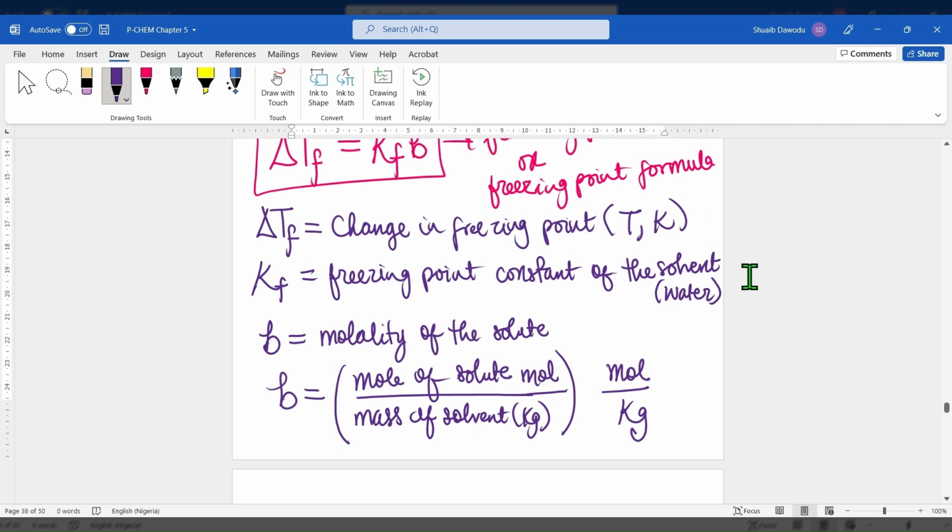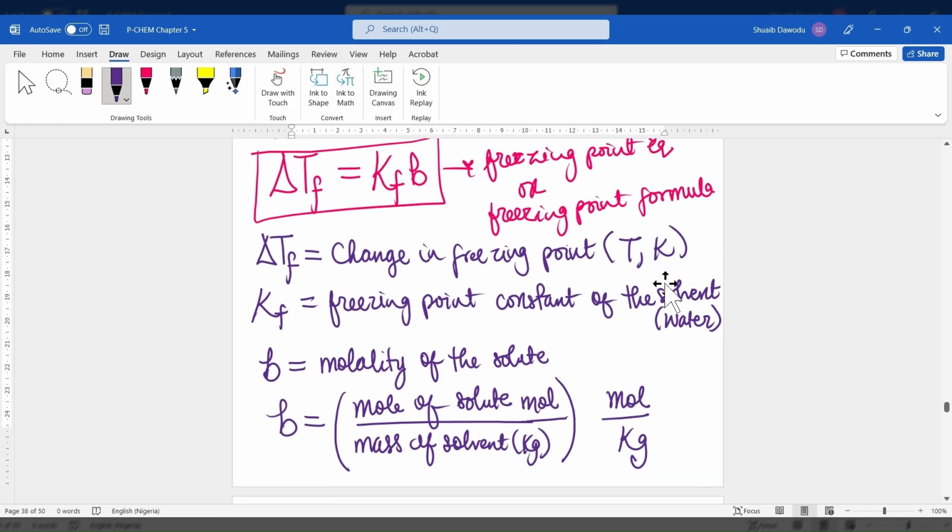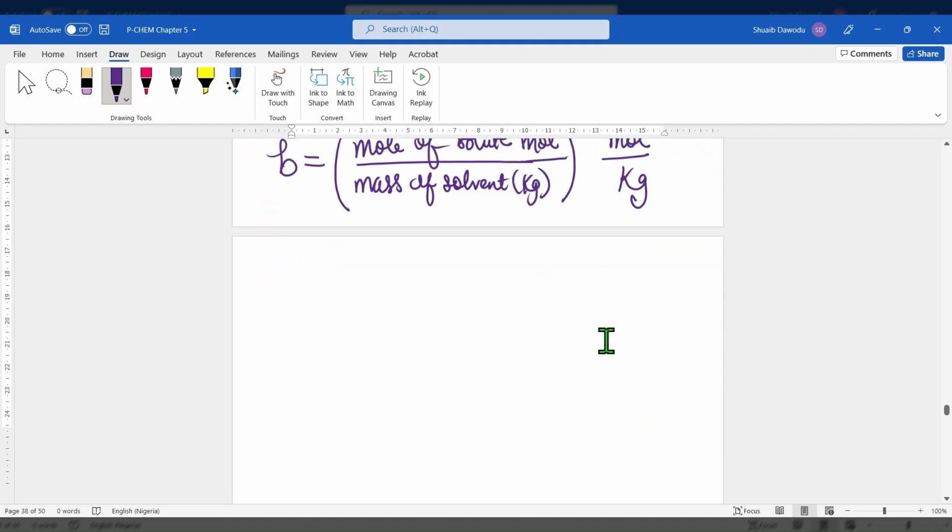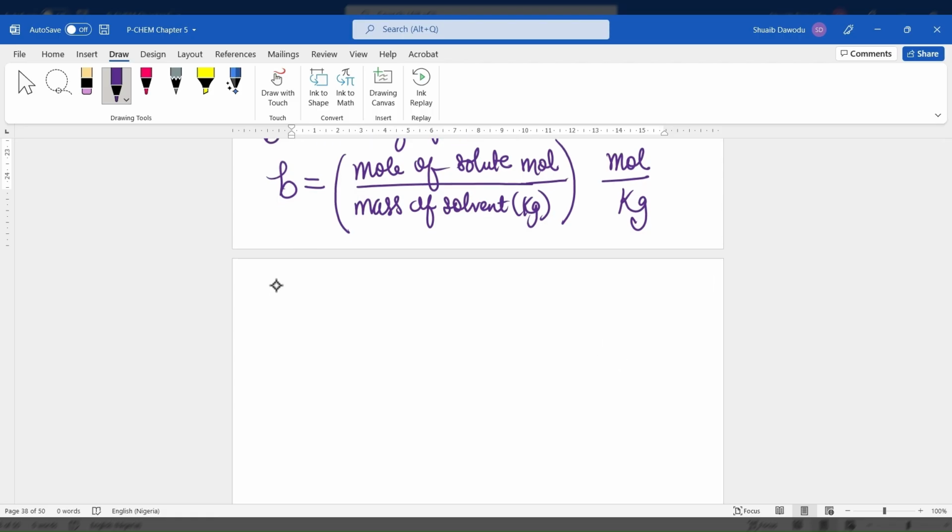We're not in any way, shape, or form given the moles of the solute. We're not given the mass of the solvent. We know the value for K sub F, the freezing point constant, to be an exact value. Let me quickly write this down. K sub F, when you Google it or check the resource section in the back of the Atkins Physical Chemistry 11th edition textbook, for water is simply 1.86 Kelvin kilogram per mole. So this is the value that you need.